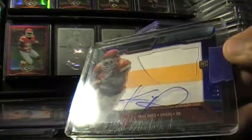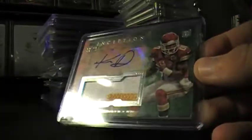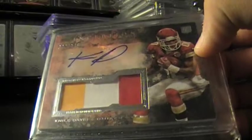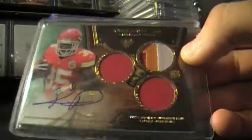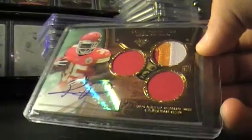Out of 50 blue. Blue from Strata. Nice. Barely a two-color, almost a three. Out of 75 from Inception. My overhead lights went out so I'm having to use my other light, that's why lighting's been a problem lately. Out of 345, three-color with a nice auto on it. Out of 50, nice Triple Threads. I'm working on the rainbow for Triple Threads, so I'm getting pretty close.